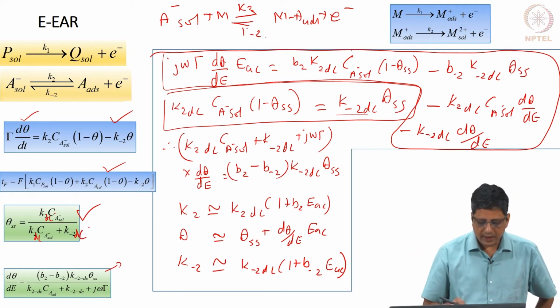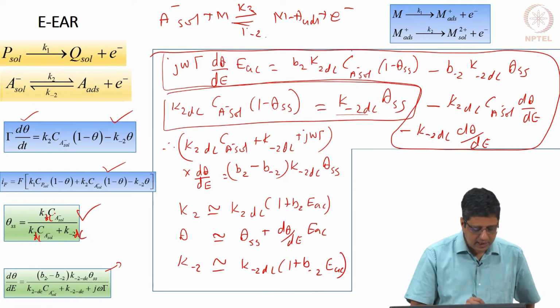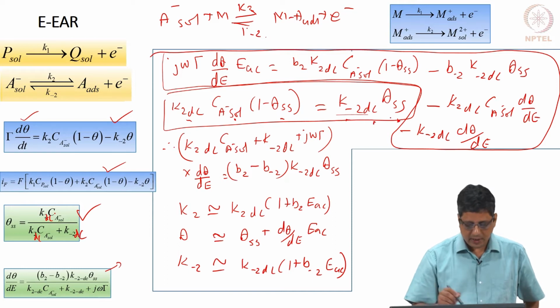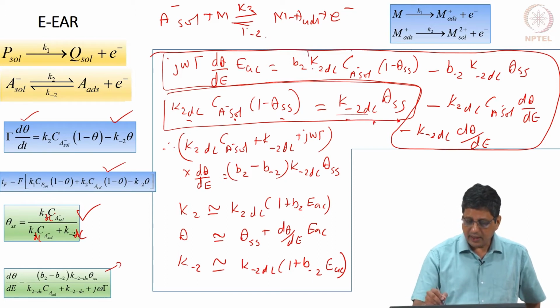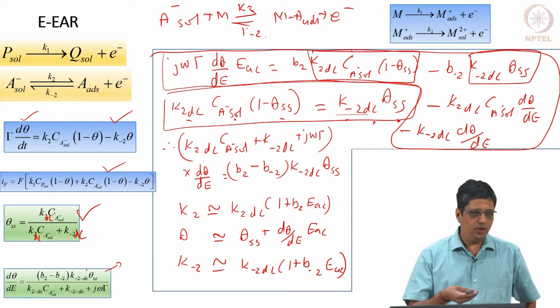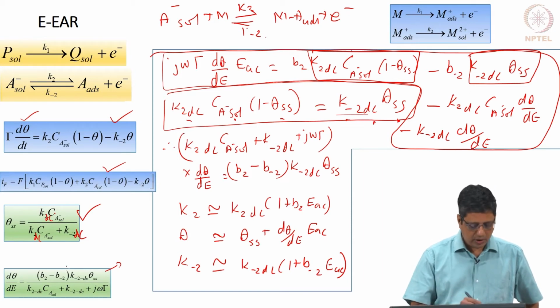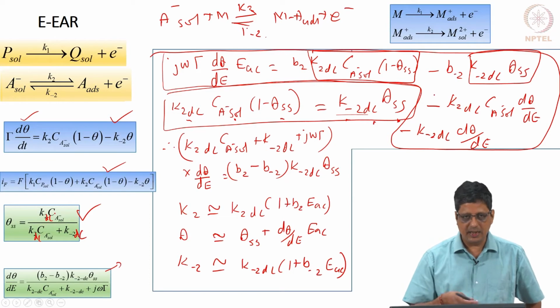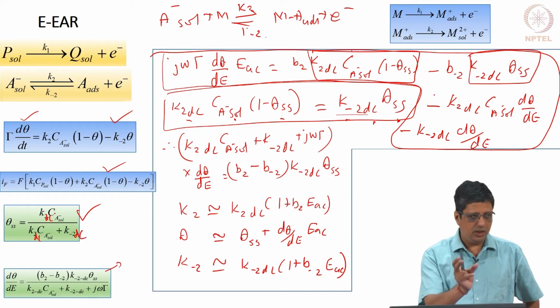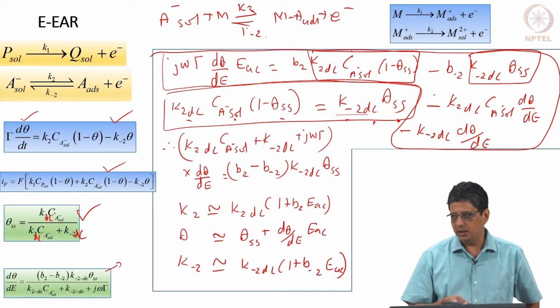So, the calculations are done, we would get d theta by dE, and I can simplify some of the terms. I recognize K2 DC, CA minus solution, 1 minus theta SS is the same as K minus 2 DC theta SS. Therefore, on this side I can take this term and substitute it with this term. So, it simplifies a little bit, otherwise it does not matter. If you are going to use a program to calculate this, you can use the original expression, you would get the same number anyway. When you write it, you want it to look with fewer terms, it looks better, so we can write like this.